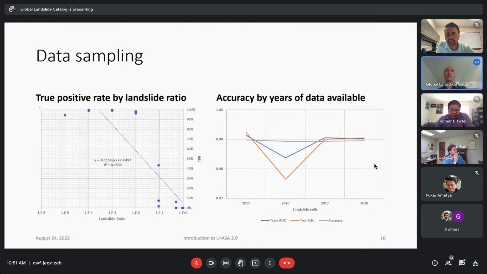With a subset of the training data set, we can look at the various metrics you might get in terms of prediction performance, using different fractions of landslides to non-landslides. I didn't just look at different fractions, which is why you see multiple data points at each of these markers. I was actually varying both the number of the landslides and the non-landslides, so we're getting different ratios and different sample sizes.